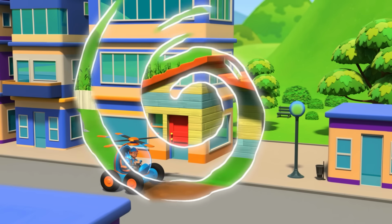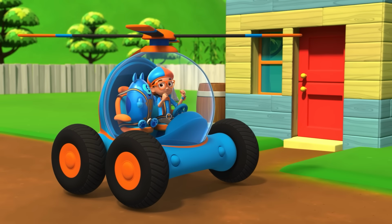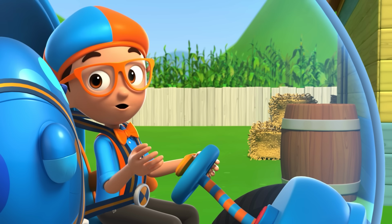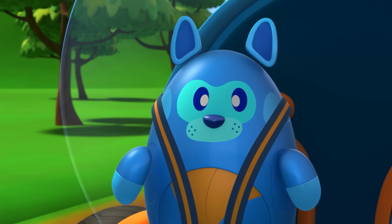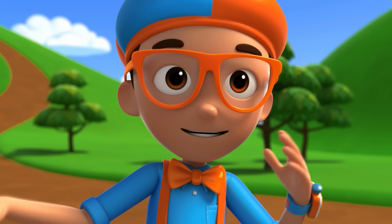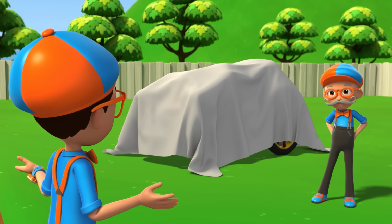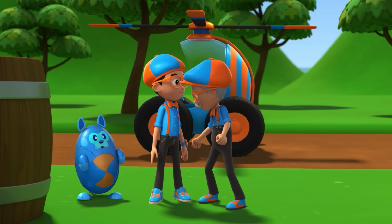Going back in time! The Blippi-mobile is ready for adventure. We just traveled back over 100 years. I wonder whose house this is. It's mine. Huh? My name is Blippi. Yours? Hey, it's me, Blippi. Wait, are you my great-grandpa? I think I am. Come here, future Blippi great-grandson.